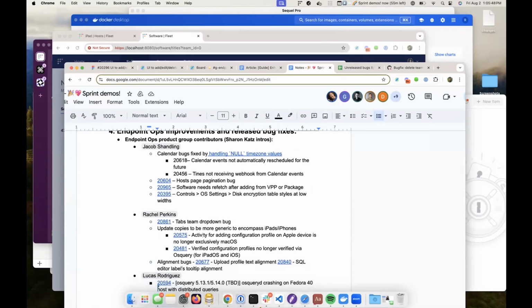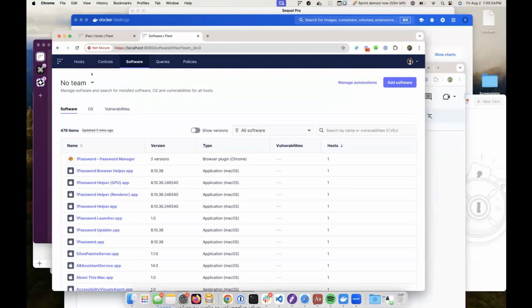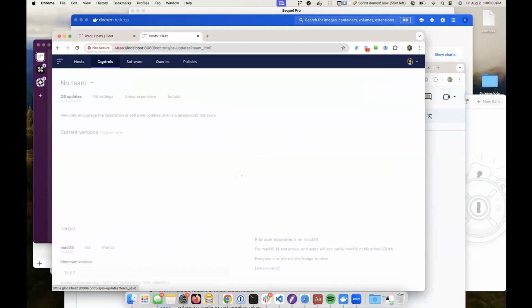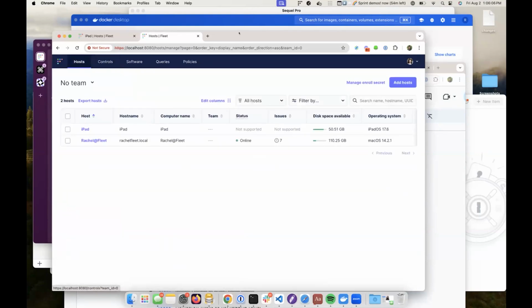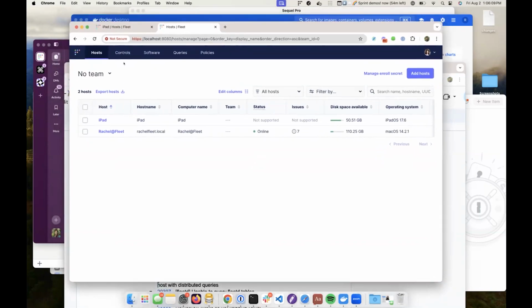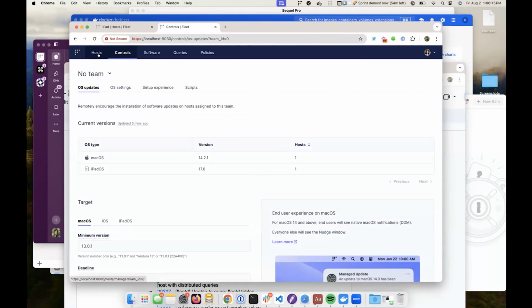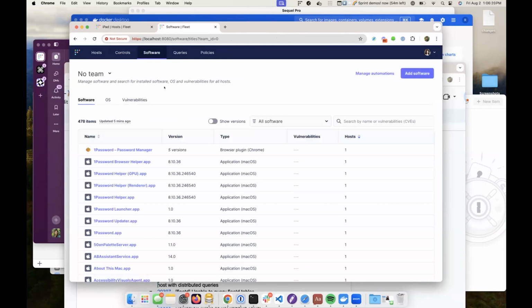So the first one I want to show you guys is kind of a weird one. We are looking at a no team view, and when we would switch to controls, which has a no team view, and we switch back to hosts, it would go to all teams. This was a little funky functionality because initially we only had no team view on the controls page, but since then we've added it to the host page and to the software page as of 4.55. So now when we're on a no team view, when clicking between these three tabs, you should stay on no teams, because they all have no team view on here.